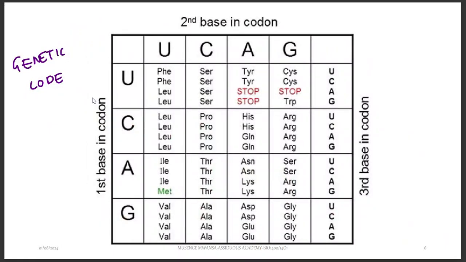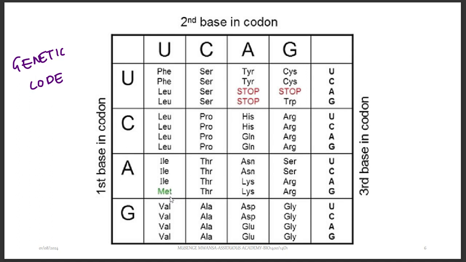Can you see this side is written first position? So the first position is A, this is A, and then the second position, can you see on top there? That's the second position. They'll bring you this in the exam. They'll ask you to read it. The second position is on top there. We want the second position to be U, and this is U. The third position is on this side. We want it to be G. So AUG. Can you see the amino acid that we are forming? This one, AUG.